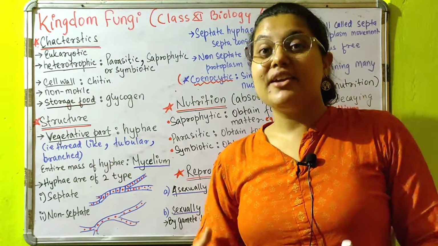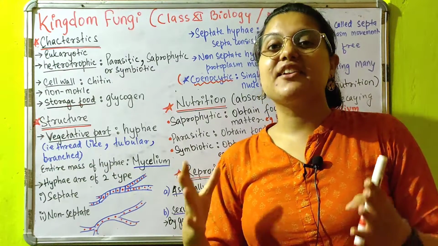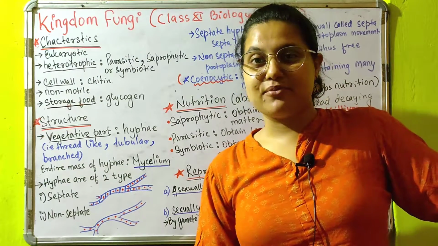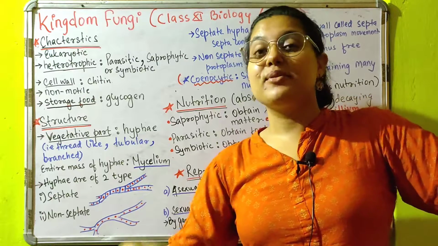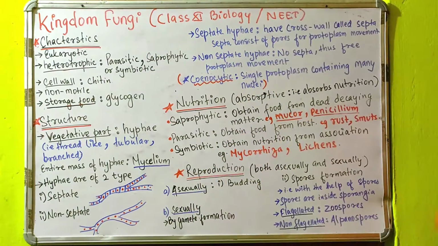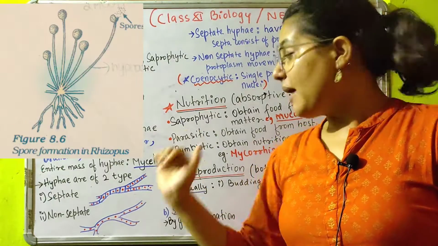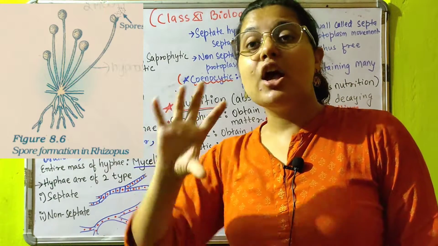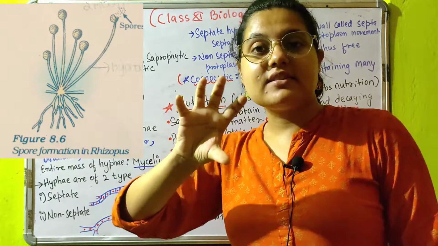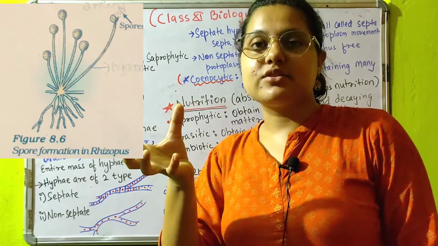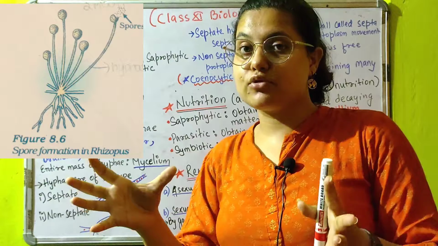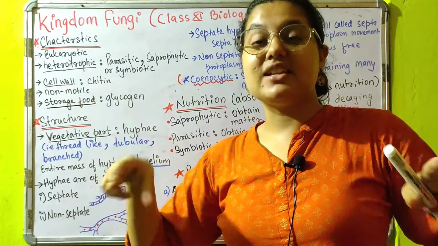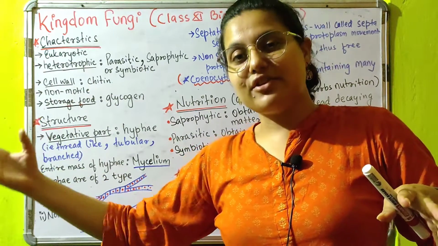That bulge gets detached, and it starts growing as a new individual. But when we study the reproductive cycle of the yeast, that budding will not be the same budding that we studied earlier. There will be a twist in that budding, and we will come to that in the next video. Spore formation, children, is the next type of asexual reproduction by which fungi reproduce. Here there is a formation of sporangia. Sporangia is a sac-like or bag-like structure inside which there are a lot of spores. This structure bursts and releases many spores, and each spore germinates into a new individual fungus.